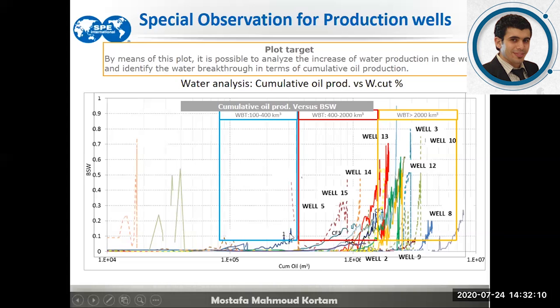So is it a problem in the reservoir, or the injection pattern you are applying is not adequate for the reservoir you are managing? In case of the opposite, why are some wells showing good performance in terms of a late breakthrough time? Is this because those wells are far from the injection points? Many questions would be raised from having this kind of chart, in order to optimize and effectively manage your water flooding projects.